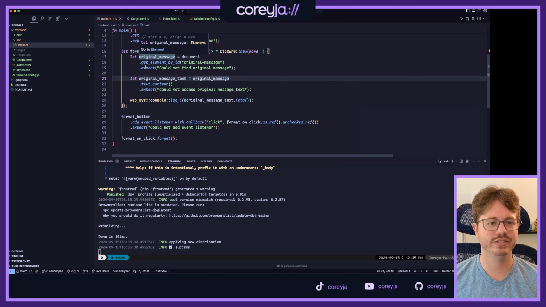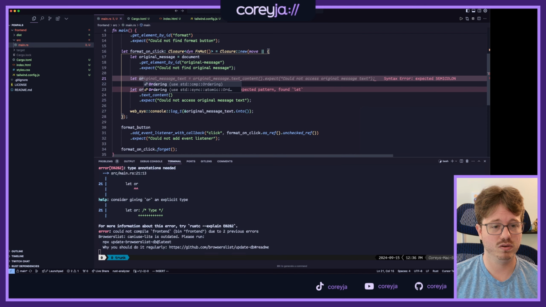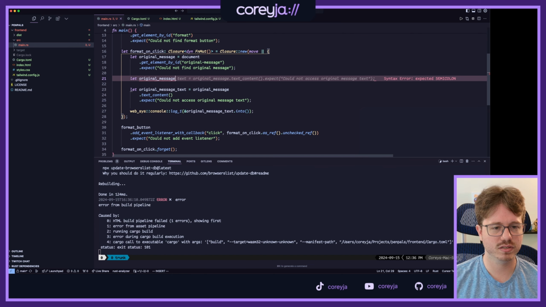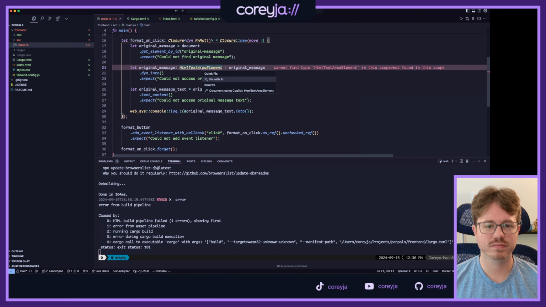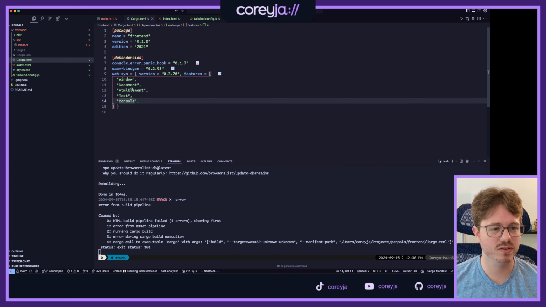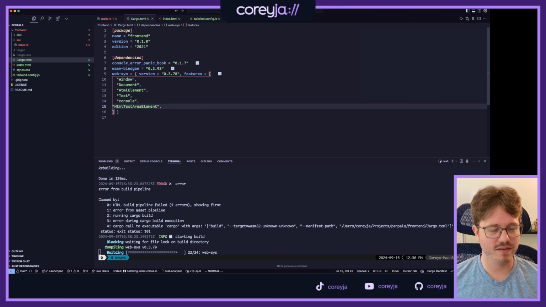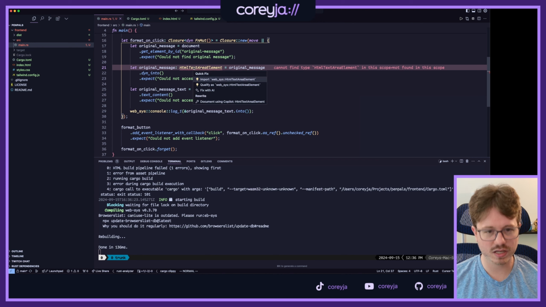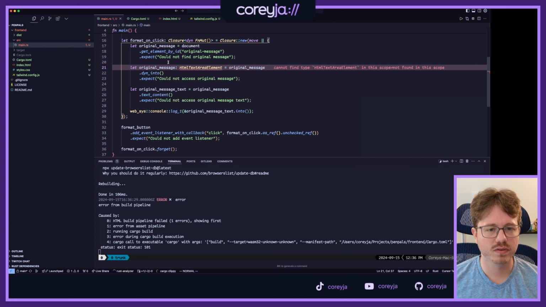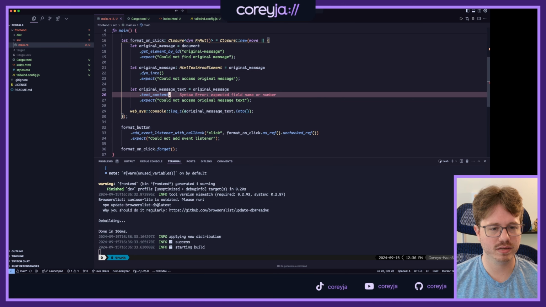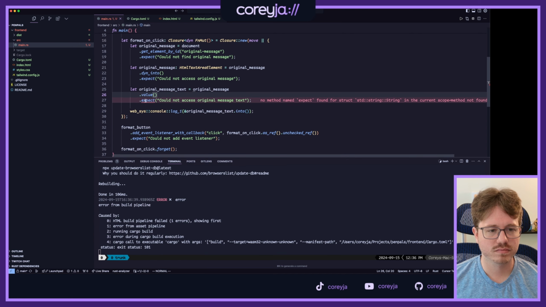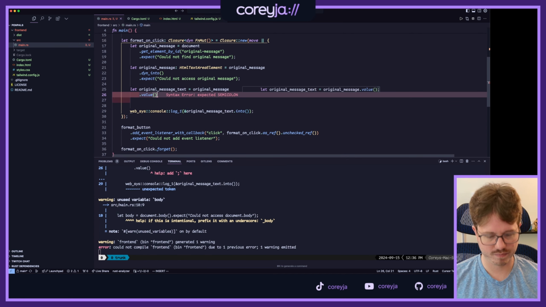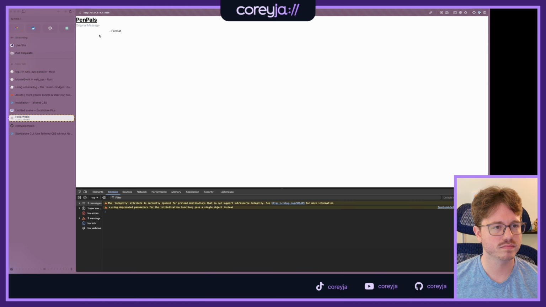Yeah, so this original message is just an element. Can I like let original message equals, how do I make this a different type? Yeah, like that. HTML text area element. I probably need to add that to here. It's like every little thing is a feature that we need to add, which is definitely a bit annoying. Import it. And then now I hope I can do something like a dot value call. Yes, there we go. Oh, there's no expect. You can just always get it. Love that. Okay. There we go. Awesome. Okay.